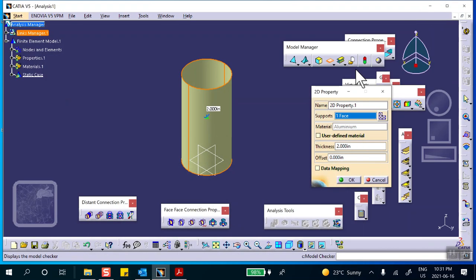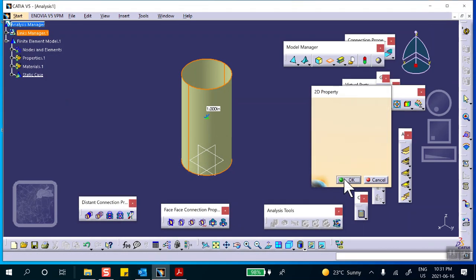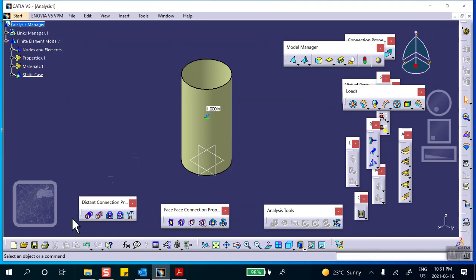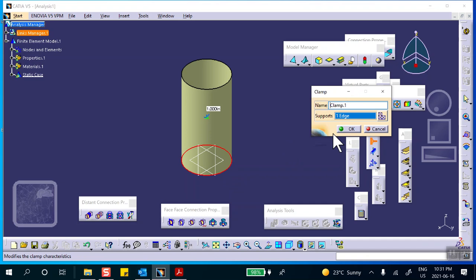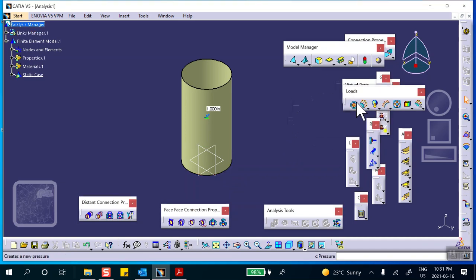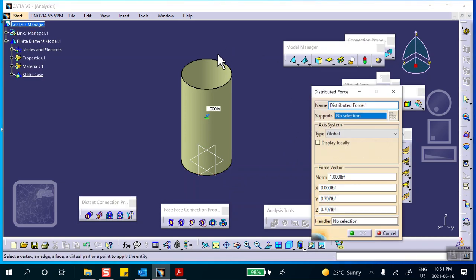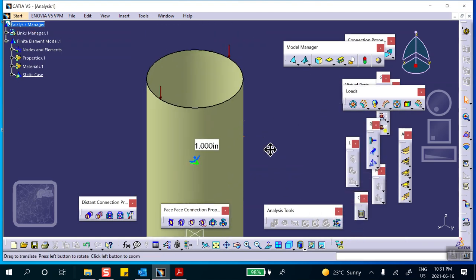Sorry, wall thickness of 1 inch. Good. So the bottom is clamped, and on the top we're going to put 1 pound, in the direction negative Z actually. Just 1 pound, so that is -1. You can see that right there.